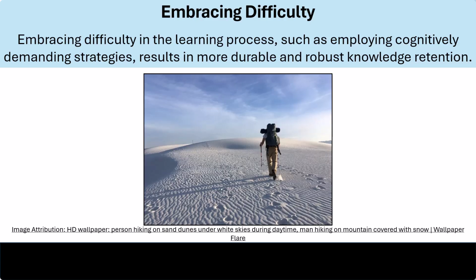Lastly, we will be talking about the concept of embracing difficulty. It refers to the understanding that effortful learning results in more durable and meaningful knowledge. Techniques such as spacing, interleaving, and retrieval practice may initially appear more challenging, but they engage cognitive processes that enhance memory retention and comprehension. These so-called desirable difficulties may temporarily slow the learning process, yet they ultimately promote long-term retention. The book advocates for learners to persist through challenges, as such struggle indicates that substantive learning is occurring.